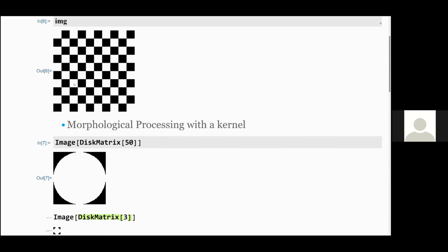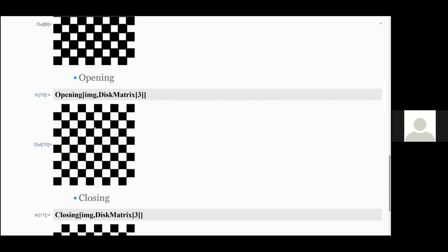So the closing, for instance, is a nice example of what might be helpful if you wanted to take your input image and make each of these squares distinct from one another. So you can actually close the image and kind of eat away at the corners, and then each of these little items is separated. So you think about if you were to pour water into a white space and these black spaces were like columns of something, in this case your water would basically be able to flow through this image.